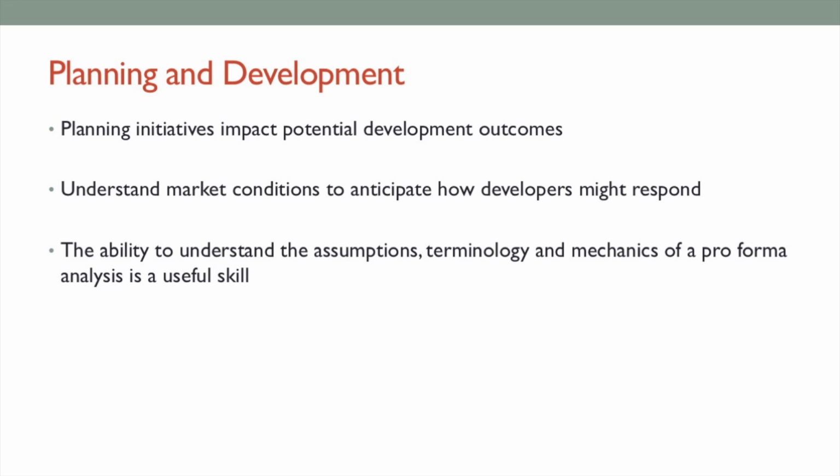And in closing, I think you should use pro formas as a way to understand how planning initiatives and planning decisions impact feasibility. Use the pro forma as the basis for that. Understand the market. Developers are going to talk about the market all the time. Know what the cap rates are, know what the rents are, know what units are selling for. And just being able to understand a pro forma is a useful skill.